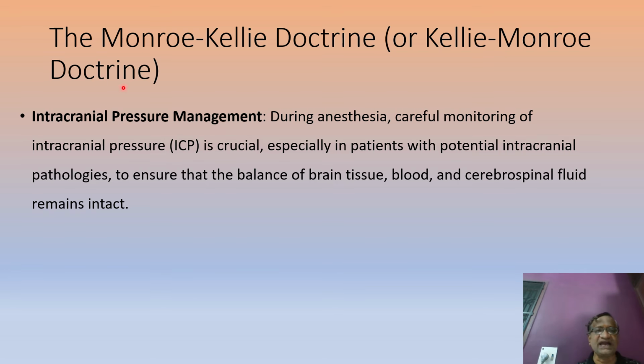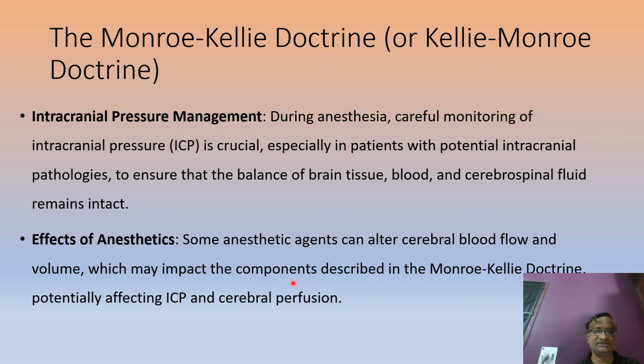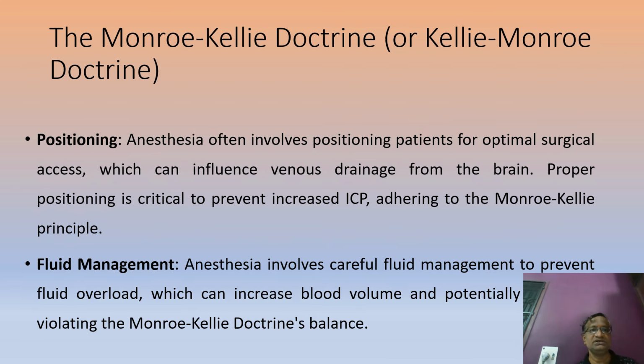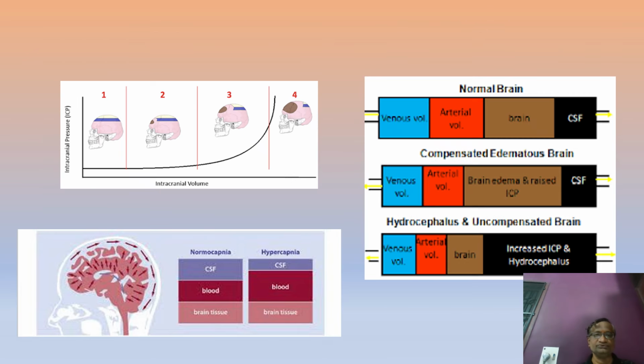Now, during anesthesia, careful monitoring of ICP is crucial. Now, we are going slightly out of focus of circulation of CSF. This is all about ICP. Effect of anesthetics: some anesthetic agents can alter blood flow and volume, which can impact the components. Positioning, I have already told. Simple. Lateral position is okay. If we press the neck, the CSF pressure is increased. Fluid management also we have to consider.